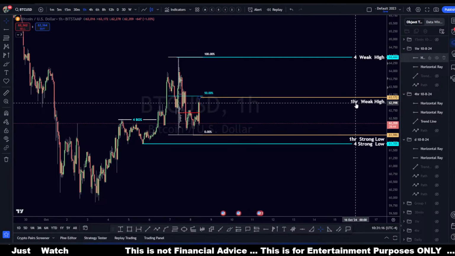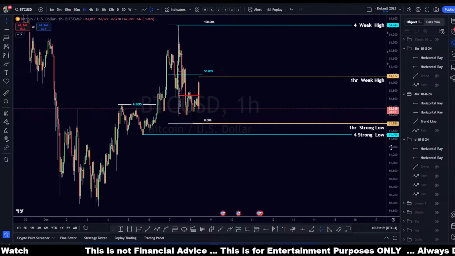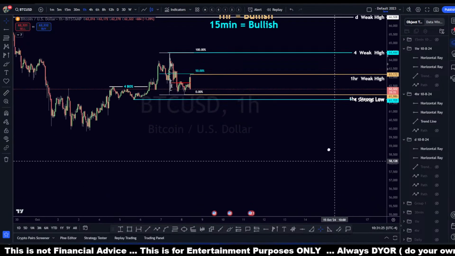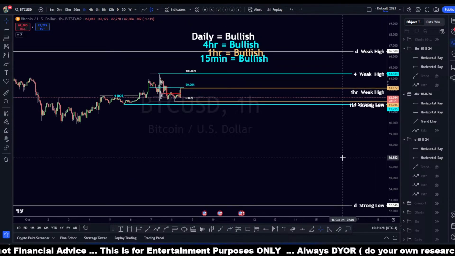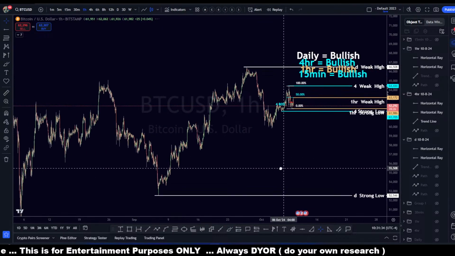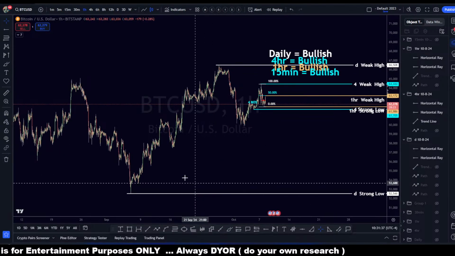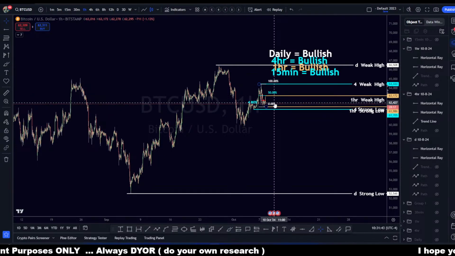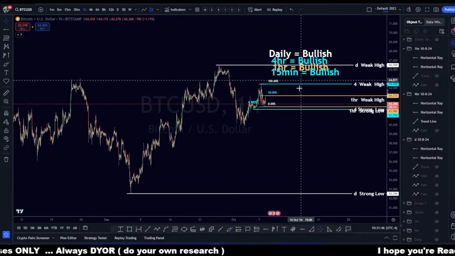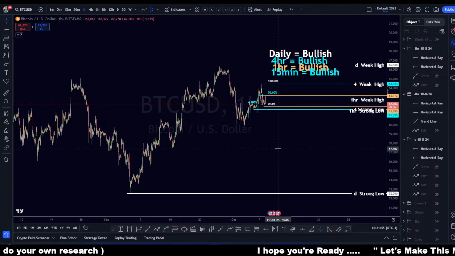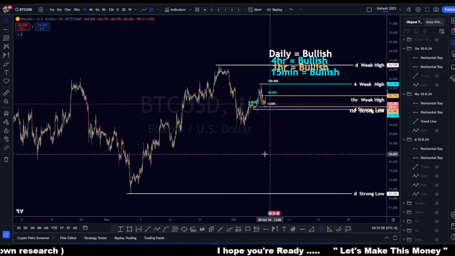This is the 1 hour not strong high. Then as we come down here, we have the 1 hour strong low, 4 hour strong low, and we have our daily strong low right here. So this gives you a really good picture as far as the overall movement of what might happen. It's much easier for the price action to break the weak or the not strong levels than to break the strong levels. Now, can it break the strong levels? Yes, of course, 100%.